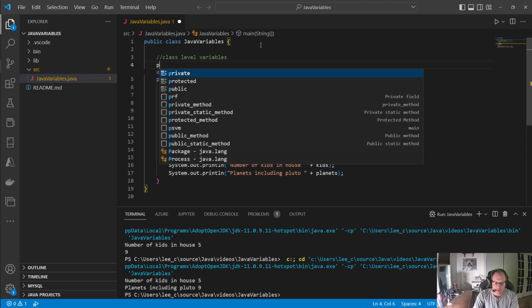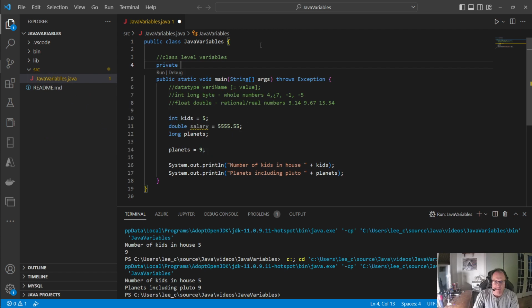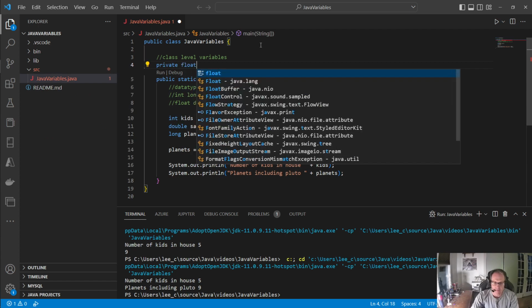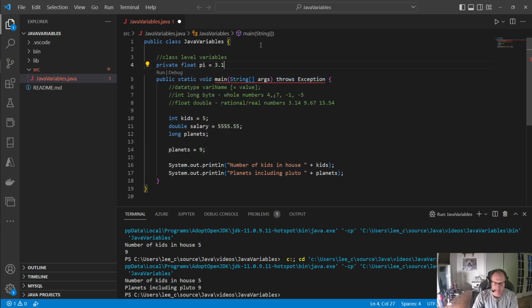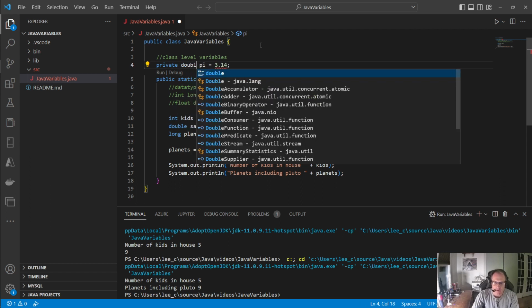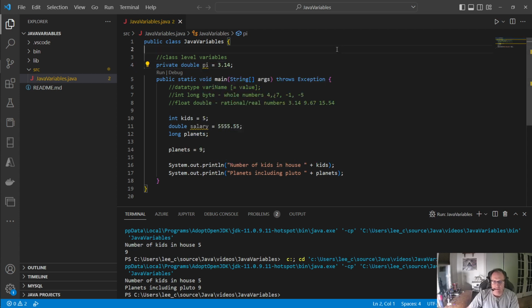And you would do up here, you use private. Private means it can only be seen within this particular object. Now, I've set float here to pi. It's yelling at me because I made a float. I'm going to fix this later, but for right now, let me do double. Now it's happy. Pi, since it's defined up here, can be used down here in main.